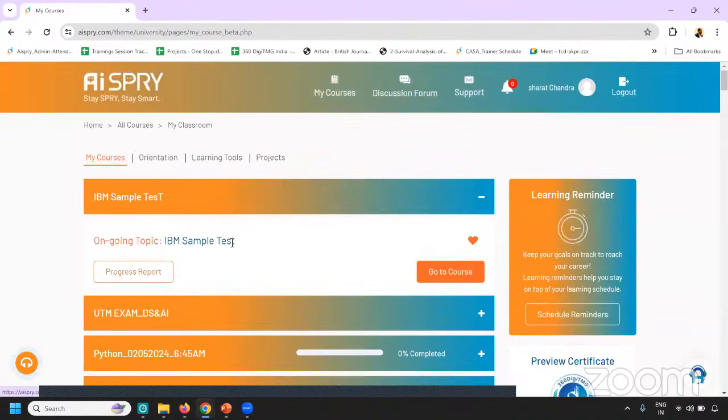And based on the program that you're registering for, this is the program we are attending today. So tomorrow onwards, the session will begin, when your duration will begin. So you'll have a specific folder, and within the folder, you'll have learning resources. So this is the platform that you should be looking out for.